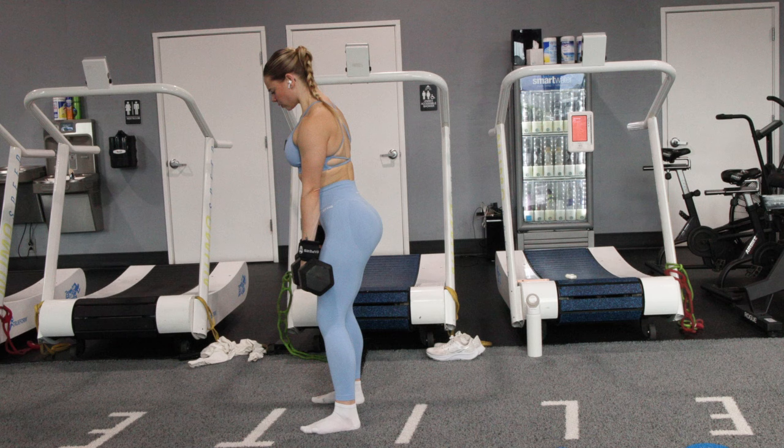Here, you're gonna press into your heel, thrusting your hips up towards the ceiling, squeezing your glutes for 2 seconds. You're always looking towards your feet. You never want to put your head like this. Then you're gonna come about halfway down and right back up, squeezing the glutes. You can hold the weight with your hands. You're not going all the way down and back up, because that's a hip thrust. That's the difference. Hip thrust, you go all the way down and then right back up. Glute bridges, you go about halfway down and then back up.